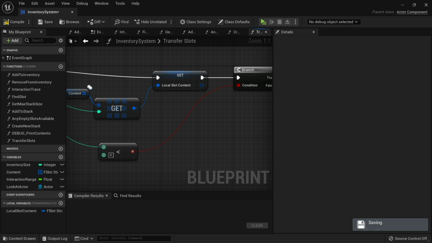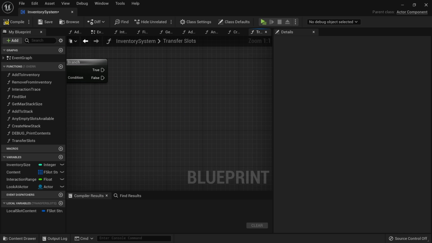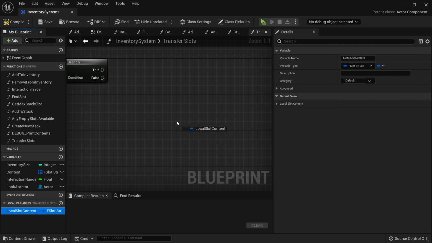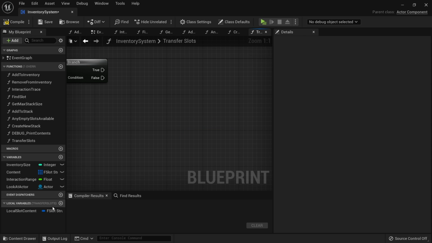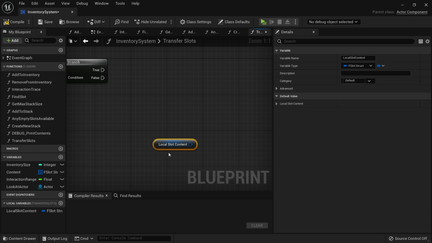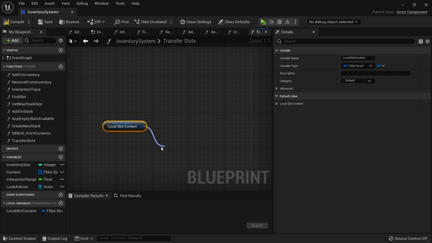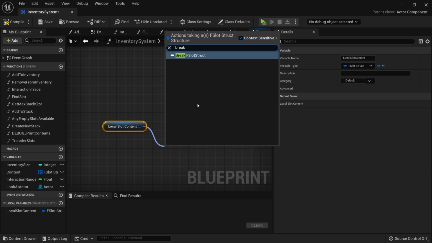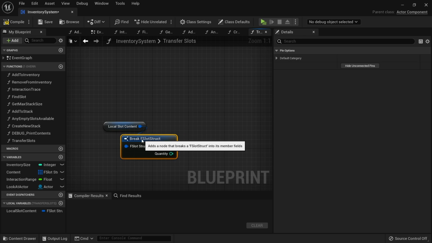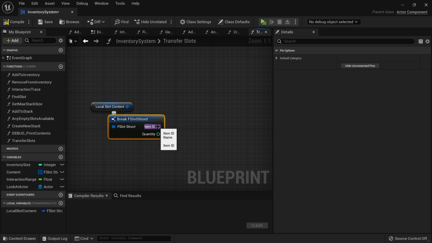So we're looking at just the false branch here, and on the false branch we're going to take out our local slot content, get that, and break that open to get all of its juicy goodness. Here we've got the item, and we want to check the item inside our index here.